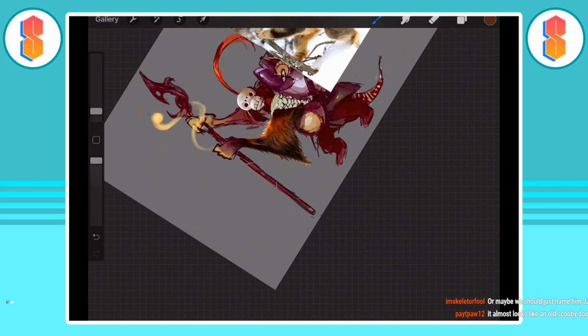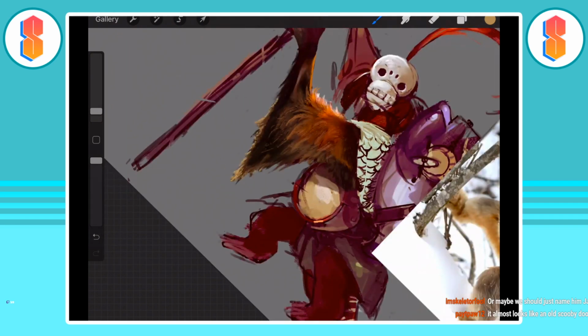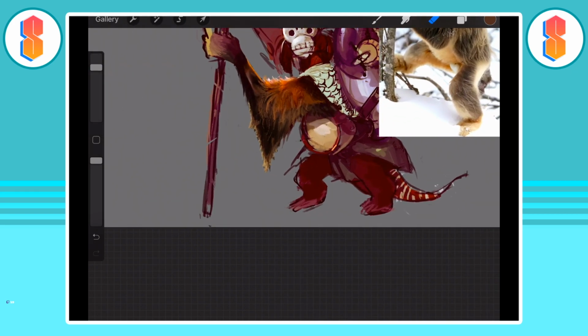Understanding light is one of the hardest things to do, and understanding how light works on different materials like fur or metal or blood. It's one of the things where the more you draw and the more consistently you draw, everything you look at, you'll study.